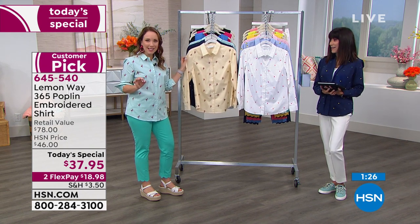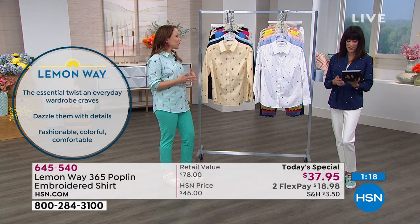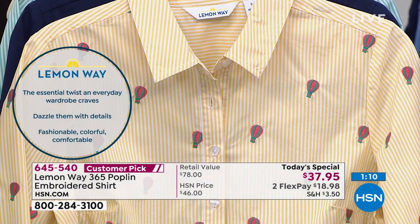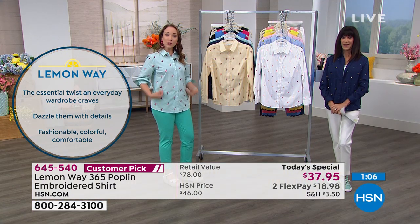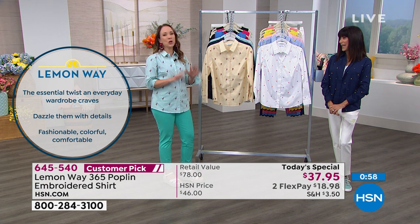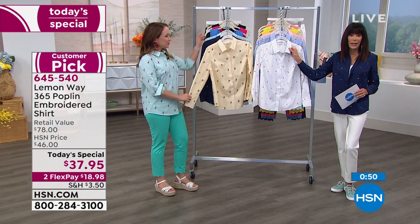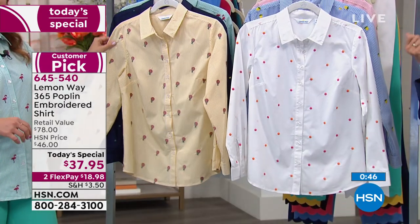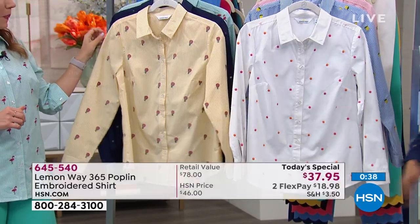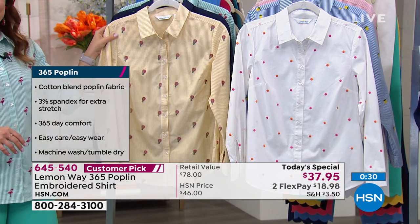It's fun, and it's really the essence of what Lemon Whey is all about — whimsy, adding some fun to the classics you have in your wardrobe. It's not the boring plain white shirt. It's got a little personal style to it. Whether you like the lemons, palm trees, or flamingos, you can add your own personal touch to your button-down shirt. And the length gives you extra coverage if worn untucked, but it's also the perfect length to tie — you won't get a crop look, it'll sit right at your waist.